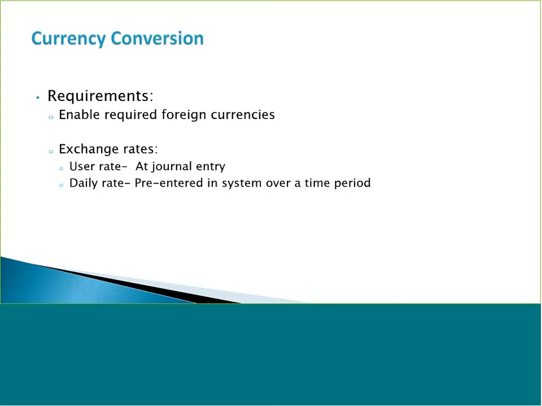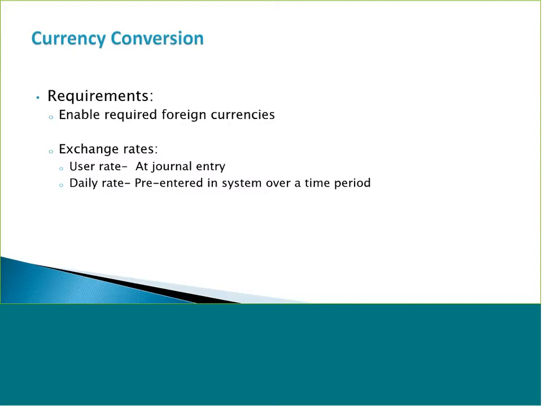When you have the user rate, you enter this rate at the time of journal entry. So when you're entering your foreign currency amounts, for example, in the case where we said that Maskani has purchased services or products from Kenya, you will enter your amounts in Kenya shillings. You will select the currency that is Kenya shillings, and then you will give an exchange rate to which those amounts will be subjected and converted to US dollars. So the user rate is entered at that point when you are entering the journal.